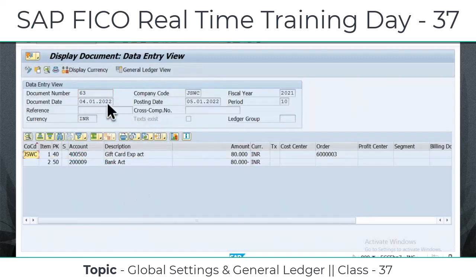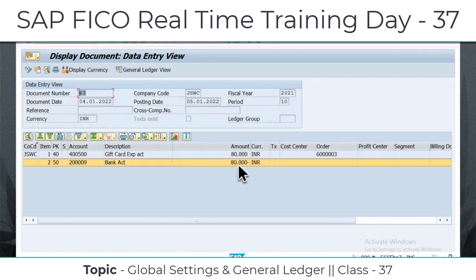See here, 5th January. I have posted a document: some gift card expenses to bank account, document number 63.